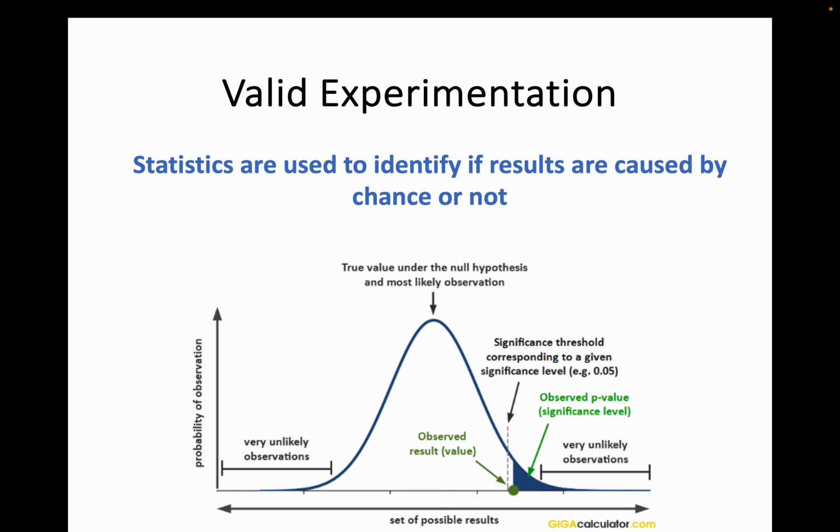Now, one thing you may use in your project, or you may not, is statistics. If you go into any form of science at university, it's one of the first things you'll be dealing with. Rather than just looking at this number being different from this number, you're going to use statistics to say how likely it is that these differences are just due to chance. And that's really the whole idea. Statistics looks really scary, and you'll come across p-values of 0.05 and think, what's going on here? Really, all you're doing with statistics is trying to show that the results you have found are not due to chance, so not just due to a random observation.